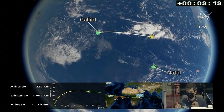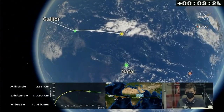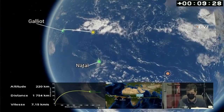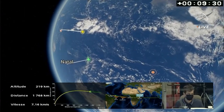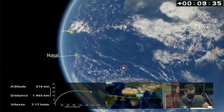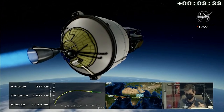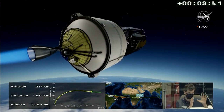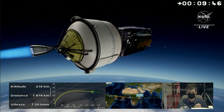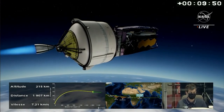This is a very important moment for us because it's always a challenge to switch on a cryogenic engine in space conditions, and we are now at 220 kilometers of altitude. Speed is a bit more than 7 kilometers per second. As we enter now the second stage of the second phase of the flight, the upper stage is going to power for about 16 minutes to place Webb on its transfer orbit. And right now, everything is again nominal, as the DDO just said.